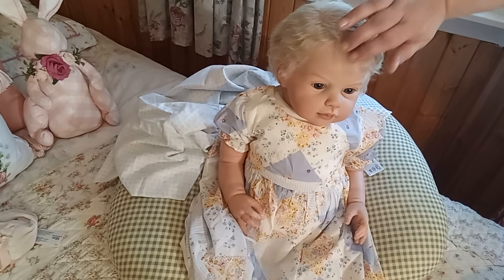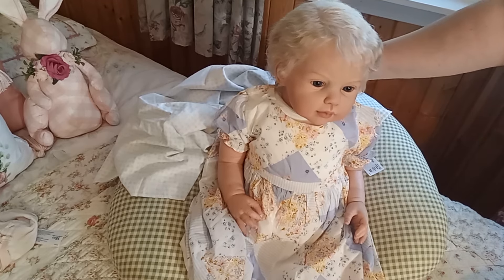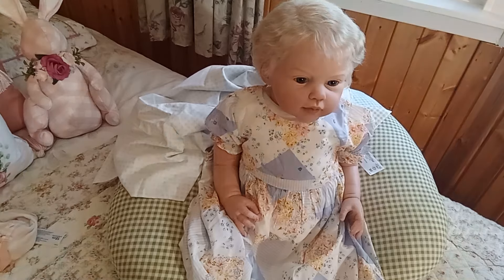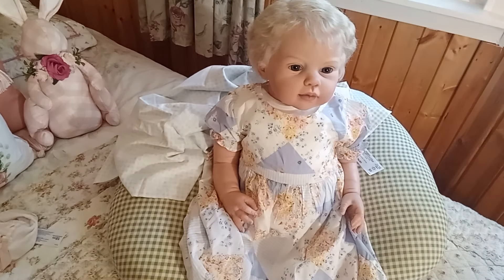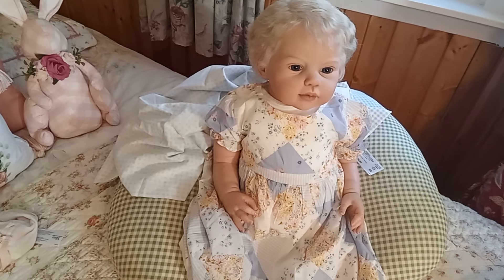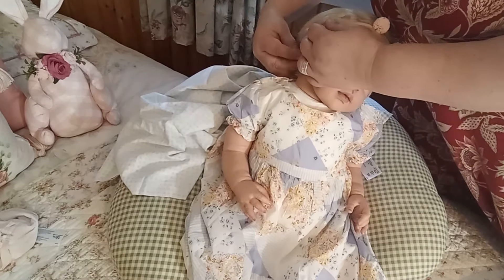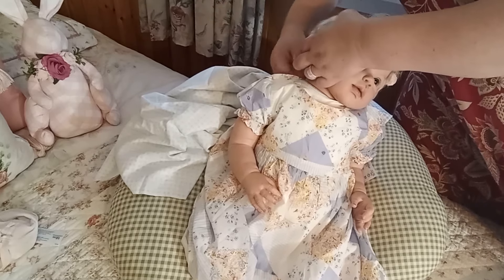It's beautiful, beautiful soft hair, and this dress looks gorgeous on her. The neckline fits just right, so I think she's going to be one of those babies where you just try it on and decide. I'm turning her so she can look at you guys. I'm not really sure of the plan — whether she stays forever or just for a little while before I find her a forever home.